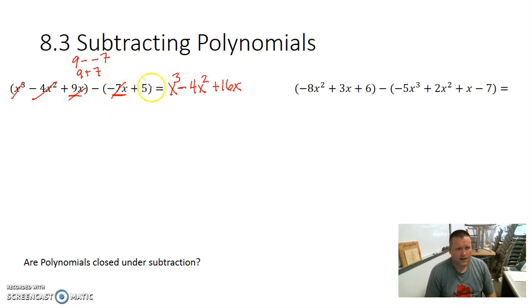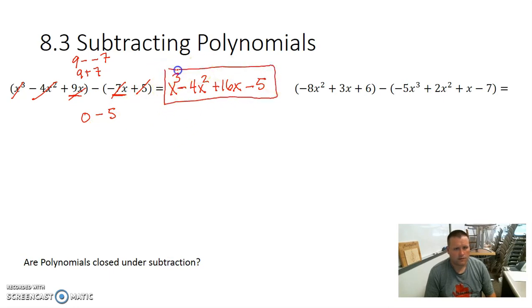And then my last term is my 5. This one I have to be careful with because I have to remember about the subtraction. There's really 0, or no constant over here, so it's really 0 minus 5. Again, it's really 0 minus 5 because there is no constant over here, so we use 0 for that. Again, minus a positive 5. When you minus a positive, it just becomes a negative. So you've got to be careful with that when you take care of that last term. And that becomes your new polynomial.